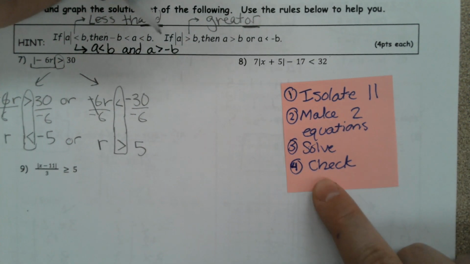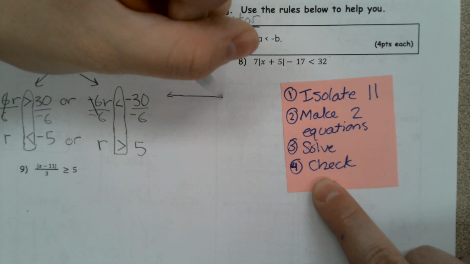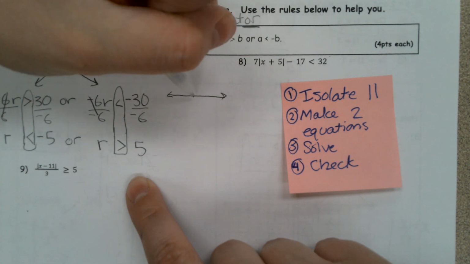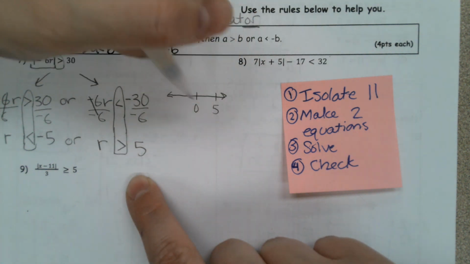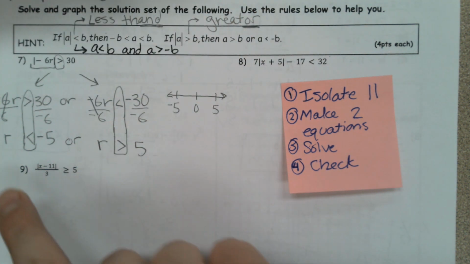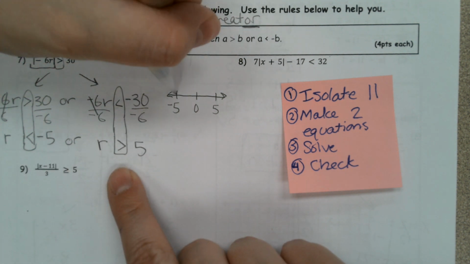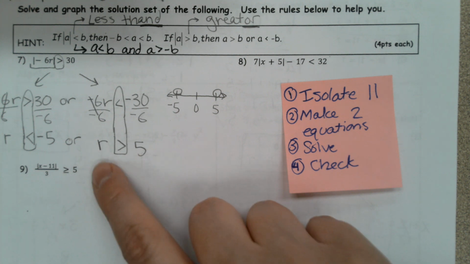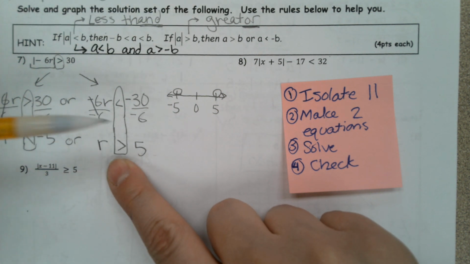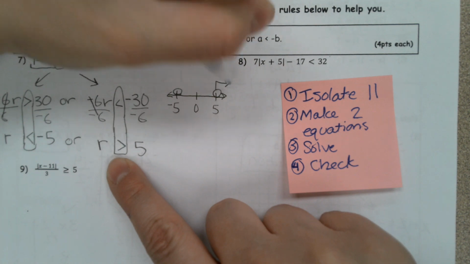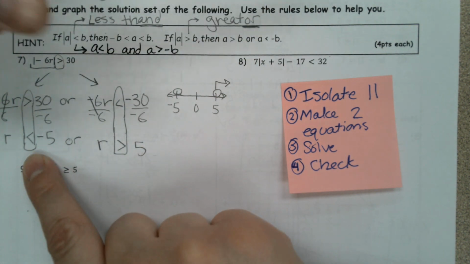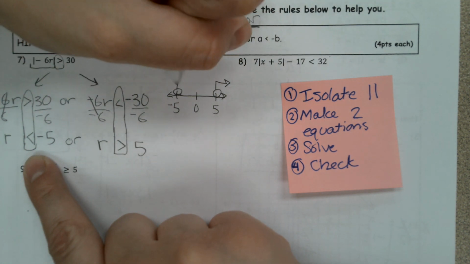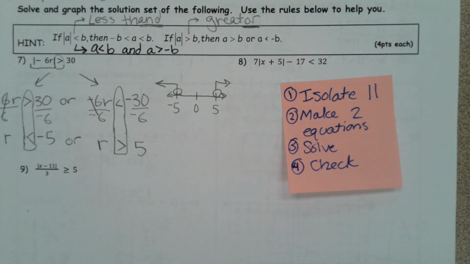Now let's do our check with our graph. I'm going to graph it. So I have negative 5 and 5, one positive, one negative, so 0 in the middle, 5 on the right, negative 5 on the left. There's no or equal to, so these are going to be open dots. For the 5, R is greater than, it's pointing to the right. So we're going to point this to the right. For negative 5, the symbol is pointing to the left. So we're going to draw our arrow to the left of negative 5.